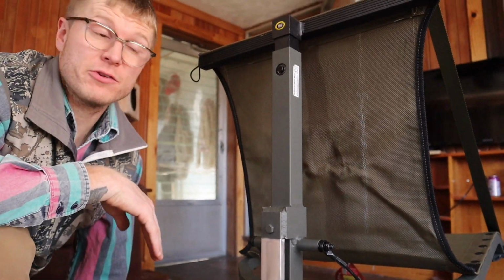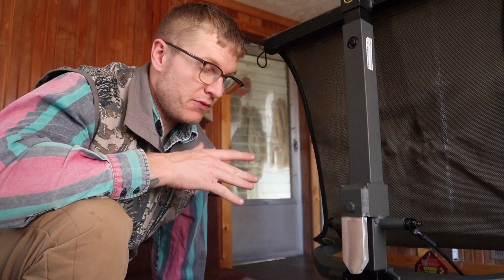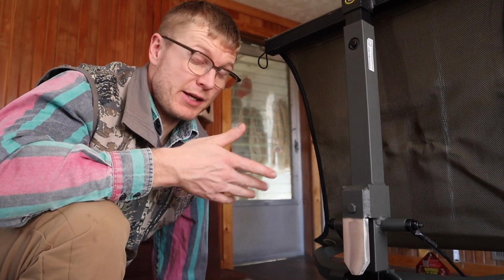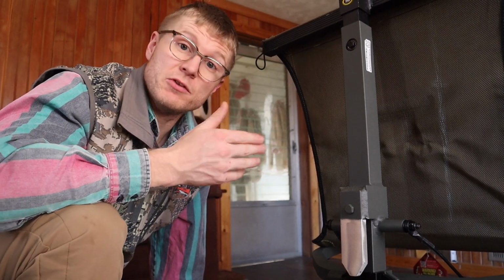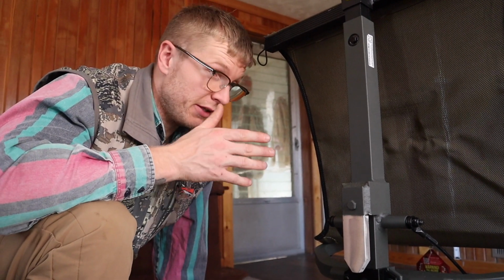This tree stand is basically now ready to go up in the tree. Super easy tree stand to put together, but it's very important you don't miss any steps. Like you could see, I messed up, so just pay attention, double check you're putting everything together right, and you're going to have a really good tree stand that's going to last you a very long time. This thing is well built.